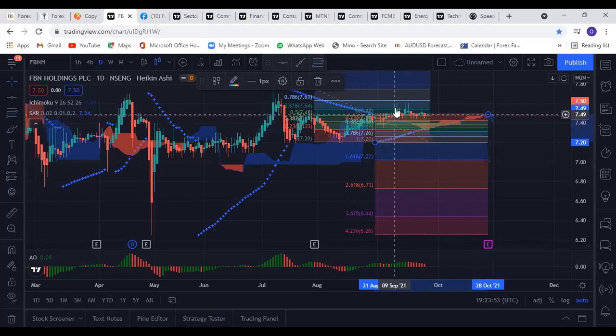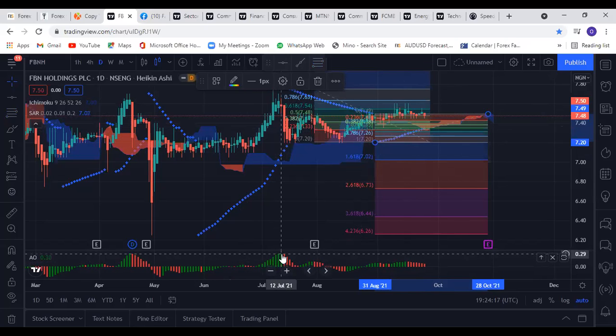Number one is bouncing above the cloud. But my challenge is momentum is leaving the market. This thing is turning red. So I expect a pullback from what I'm looking at. Momentum is leaving the market. Anytime you see momentum leaving, you see red. Price is trying to pull back.